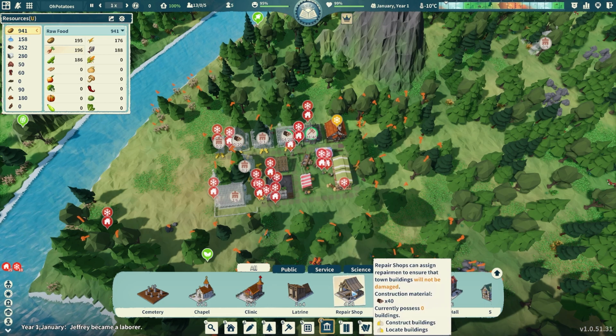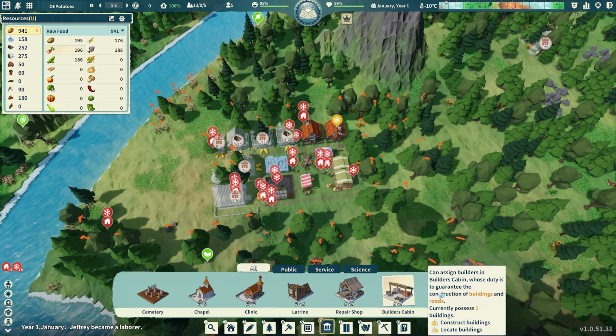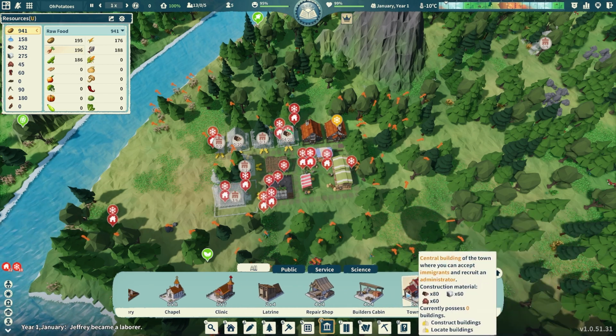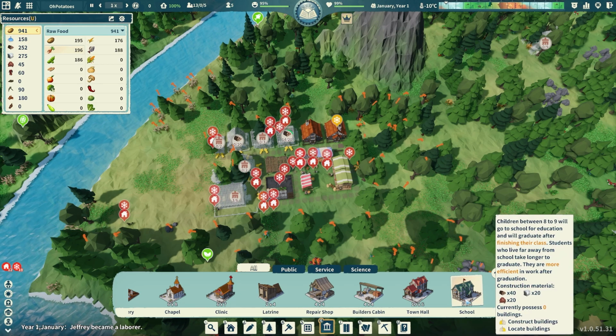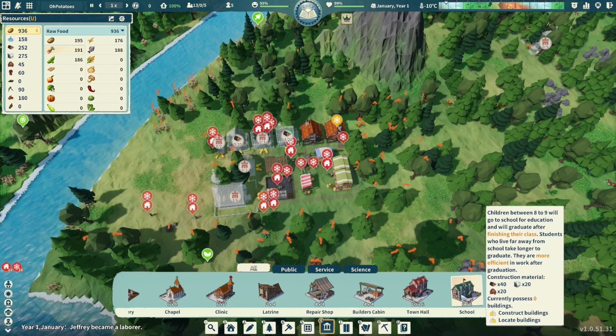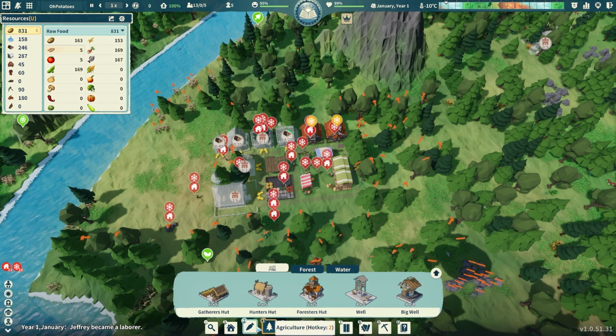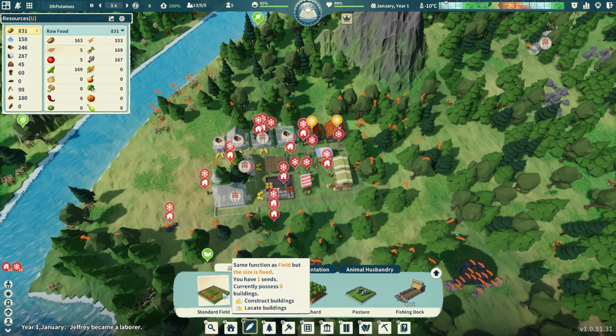A repair shop, so to ensure that town buildings will not be damaged. Let's wait a little bit on that one. Don't want to put too many things all at once or they're going to be a bit overwhelmed. We're definitely going to want a school at some point so we can get educated citizens, because they'll be more efficient workers then. What do we need? Here we go. This is what we need.